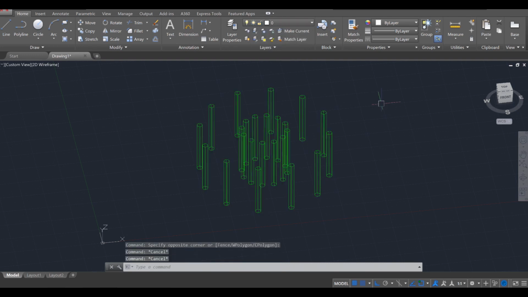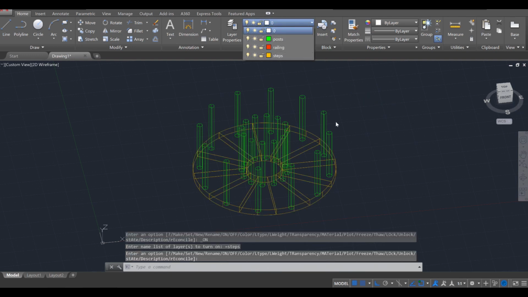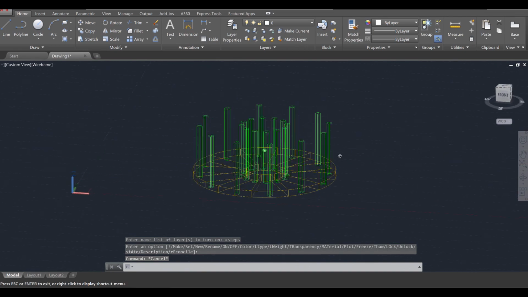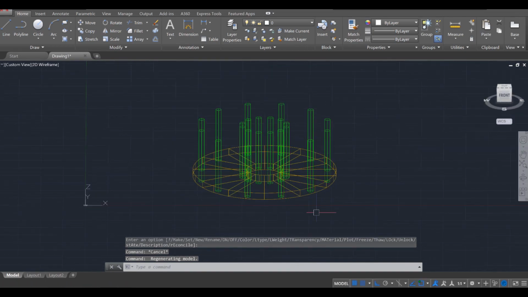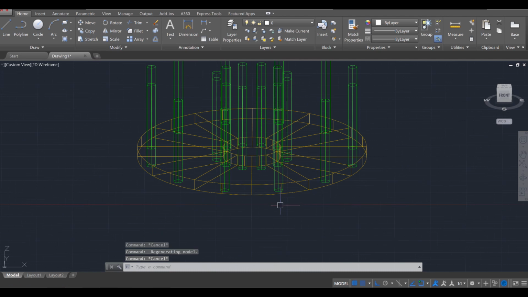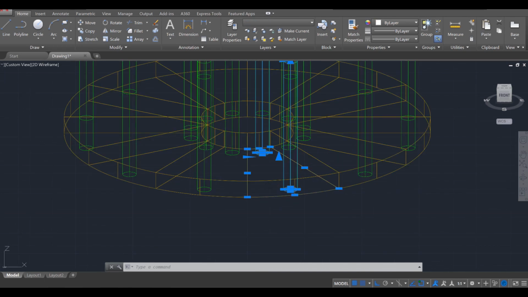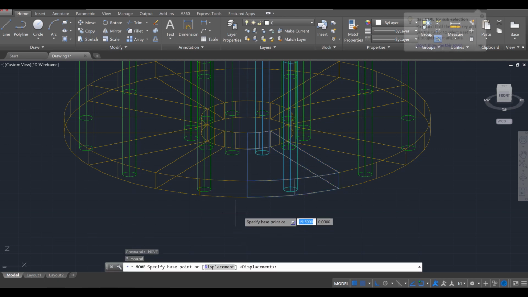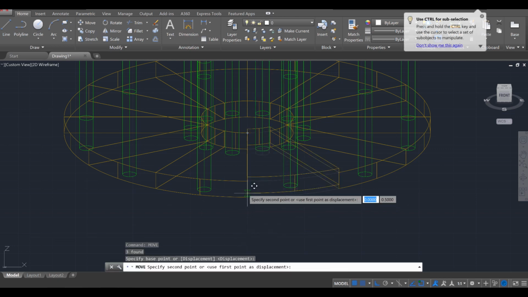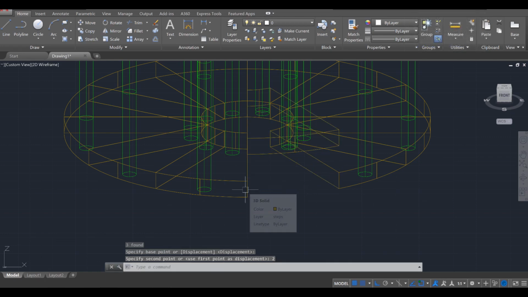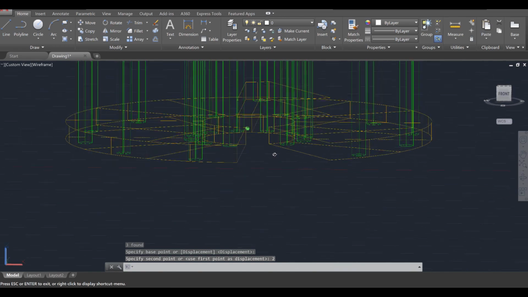I'm going to press escape twice to break out of that one, and then I'm going to turn back on my steps layer so that you'll notice we have the steps and the posts readily available. After that, we're going to go ahead and start our railing process. So we're going to have to use the move command for this, but you're going to select each individual step like so. You'll then use the move command, MOVE, enter, and starting at the bottom of the step and going up to the center point, you're then going to type in the number 2 for the first step, press enter, and if you did that correctly, it should have moved it up 2 units.